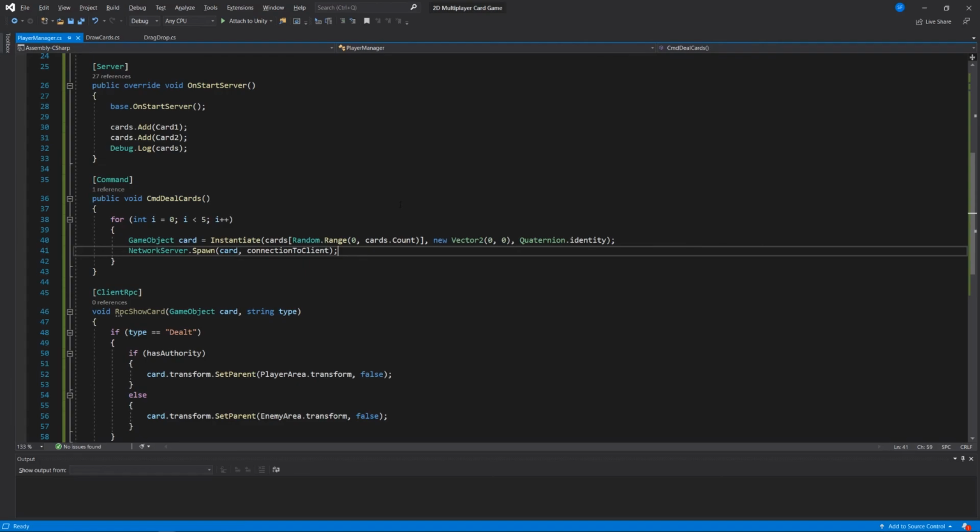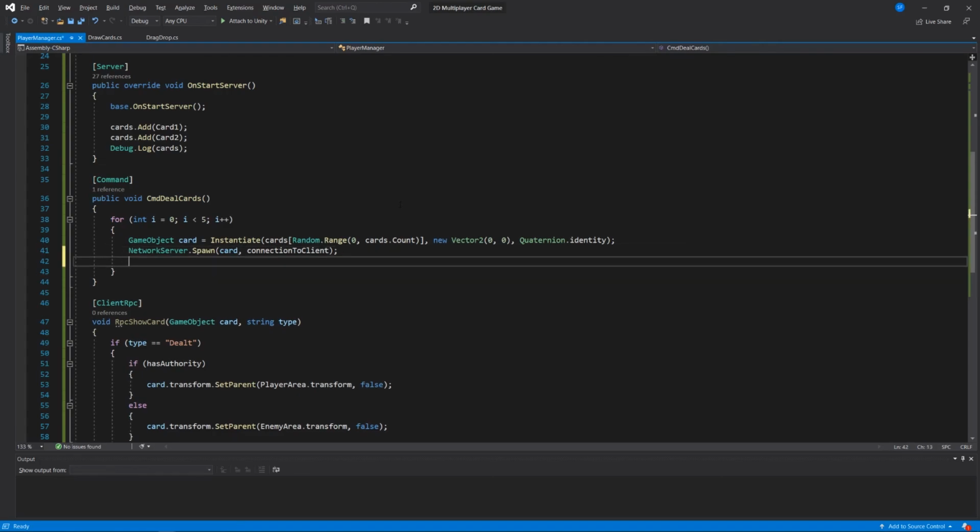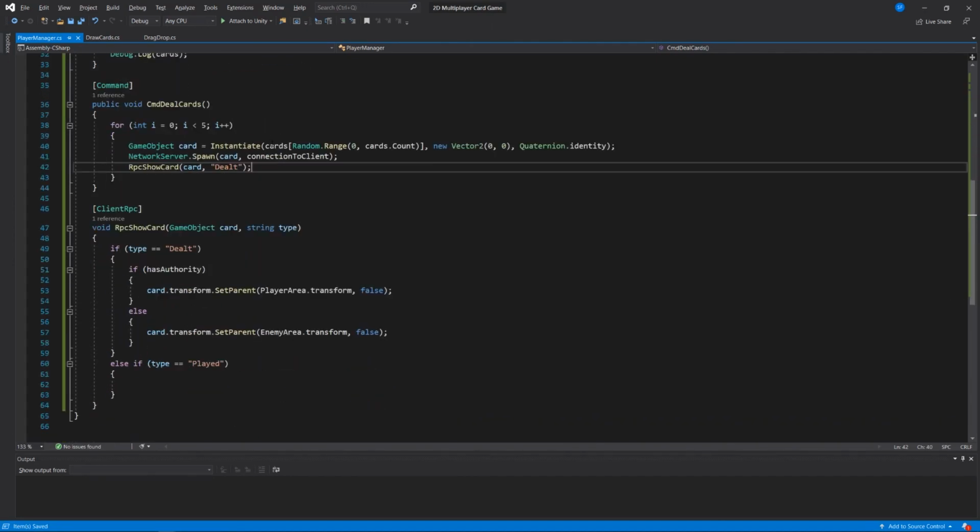We're just missing one little reference here. We need to call, right here after each card is spawned, RpcShowCard and then pass in the card and say that it was just dealt. Okay, so that's that. And we haven't specified what happens when a card is played. We'll do that in a later video.